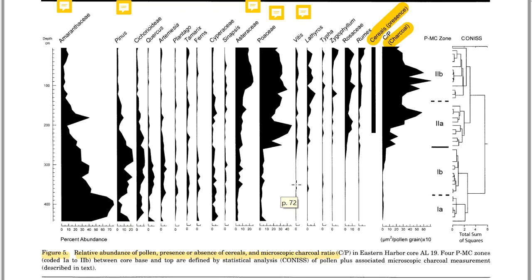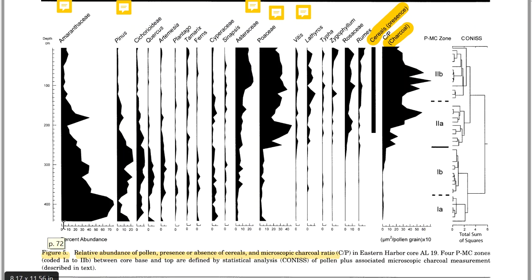So there's a lot going on in this chart, and I'm hoping that I can actually write. I don't know if I can write on this, and I'm sure you can see by my hand here, or this little mouse hand. So what you're looking at is pollen counts and charcoal counts as well over time. So down at the bottom is the earliest part. And then you get these little, again, there's multiple things going on in this chart, but these are the time zones, and we'll talk about that in a bit.